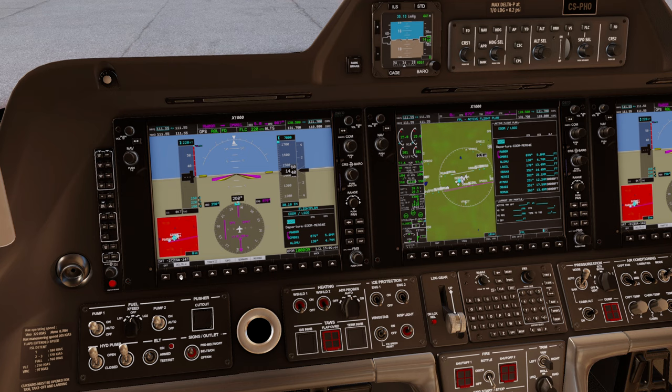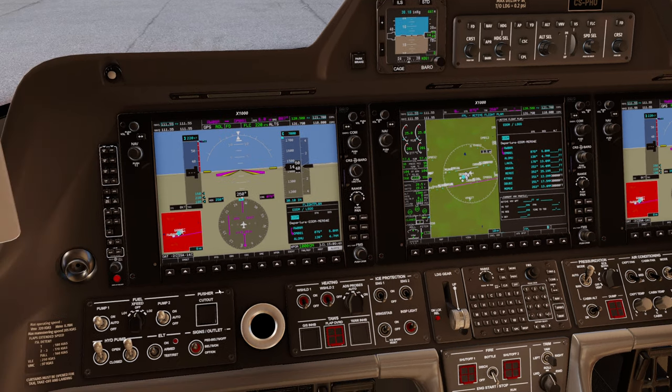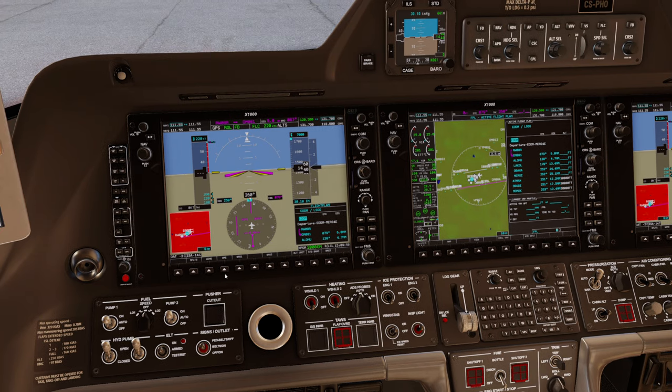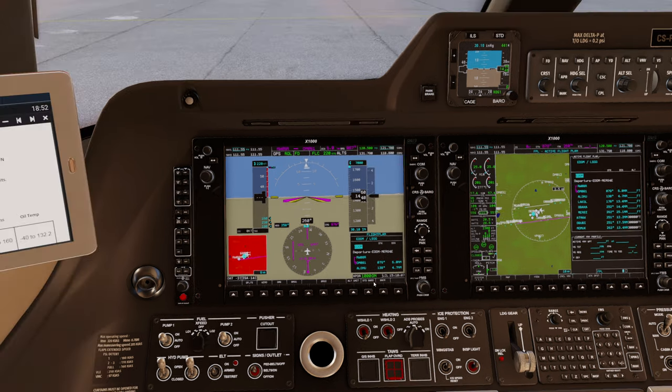Delta Golf Alpha Alpha India, are you ready for copy? Good evening, Munich Tower, Lufthansa 1835, established ILS 08 left. I'm not sure if I'm able to hear you. Lufthansa 1835, Mitchell Tower, ready check. Okay. Go.